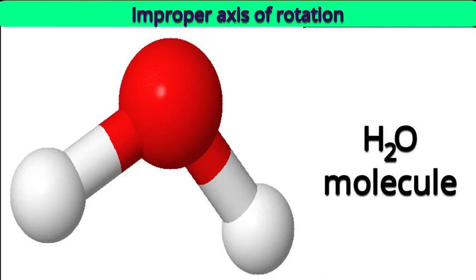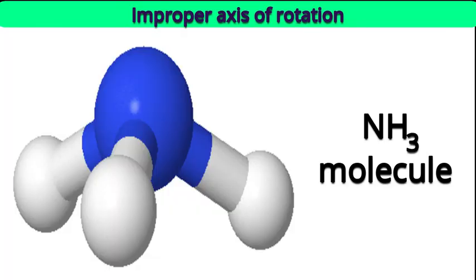S1 is not to be considered now because the plane is considered. Now see the other molecule, the ammonia molecule. What do you think in this structure? Will there be any improper axis of rotation which can give unique operations which are not yet considered? No, such a possibility is not here. So in this molecule, we can say an improper axis of rotation is not there. Let us see the next molecule.